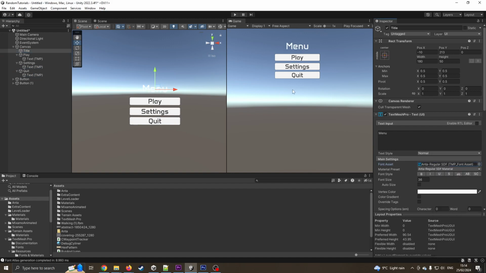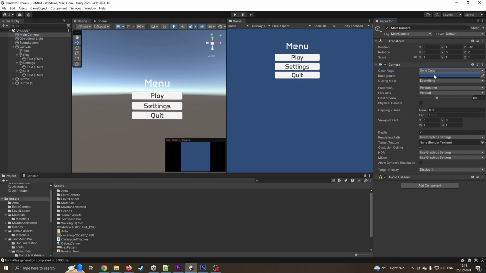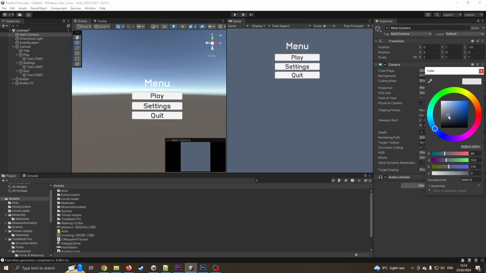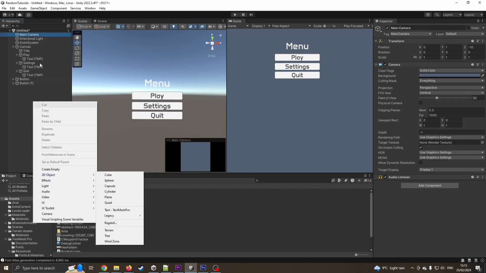I've changed that menu. Now the other thing is, right now it's just looking over the normal horizon. If I go onto the camera, I can click on Skybox and just say solid colour, and then change that to however you want. Now if this was in VR, we could have a background. I've seen some people drag full-on 3D objects and try to place them behind. It doesn't seem to work very well.